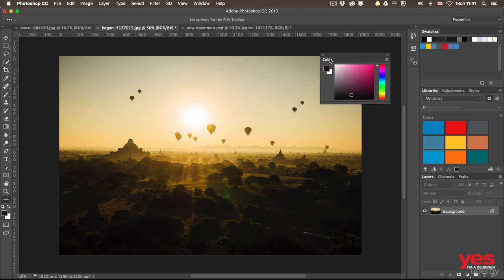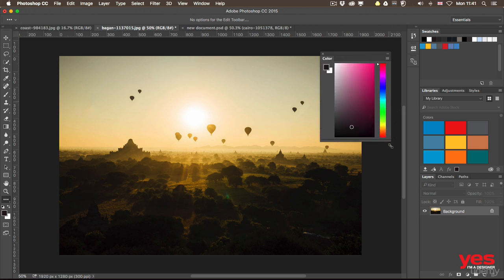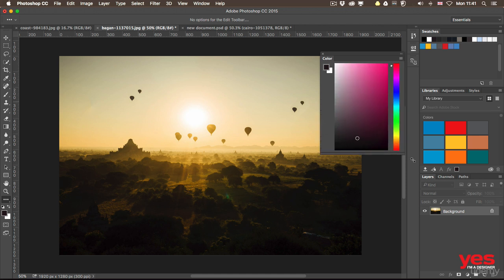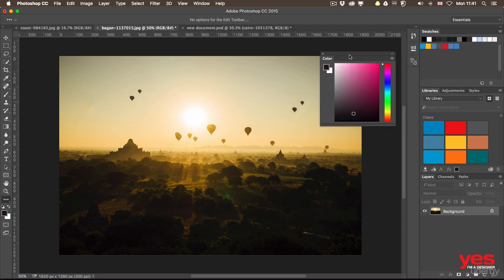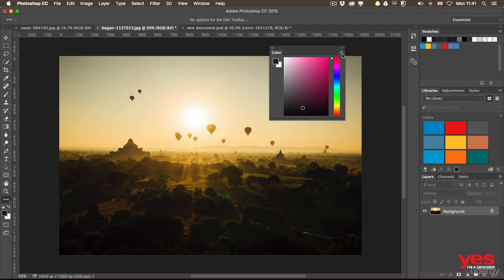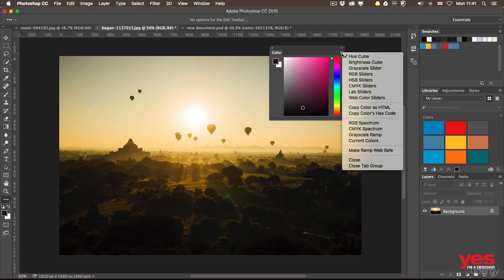So if I want to move it further, I can, but I can also either double click on the tab to minimize it, or I can use this double arrow here to collapse it into an iconic state. When it's an icon, I can make it even smaller by dragging one of the sides of it. And if I want to see it again as a normal panel, I can click on Expand Panel. You can also resize panels. Not all of them, but most of them can be resized. And also every panel will have a panel menu where you will find additional options.